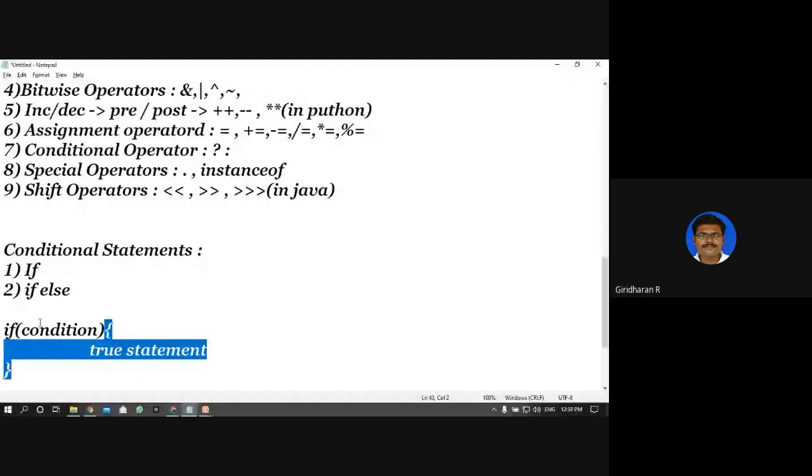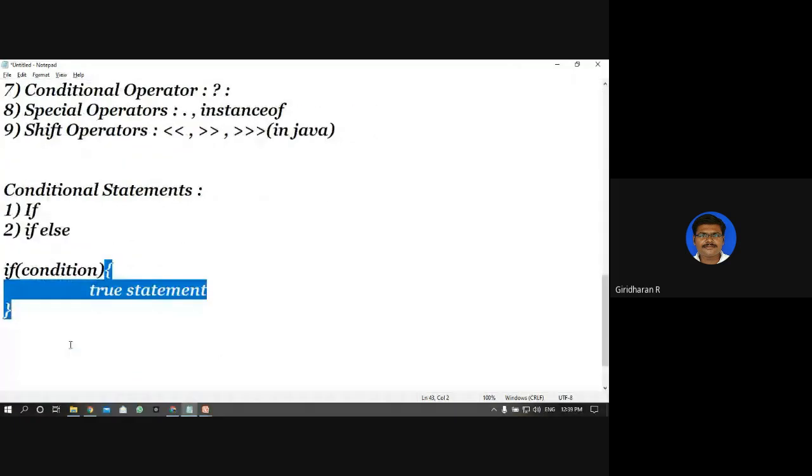So this is the only thing that will check the condition. Not only in C, not only in Java, not only in Python, but in every programming language. So this is how we can check a condition. If this condition is false, then it will not go into this block. If this condition is true, this will be executed. If it is false, then it will not go into this block. So we cannot find out whether the statement is executed or not.